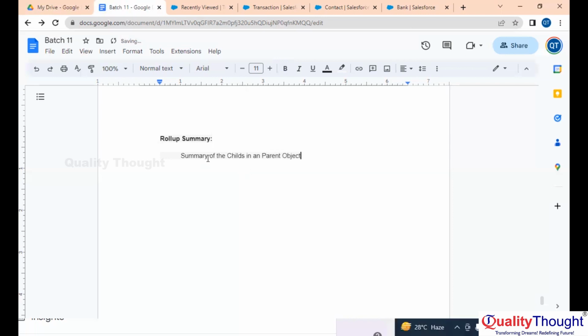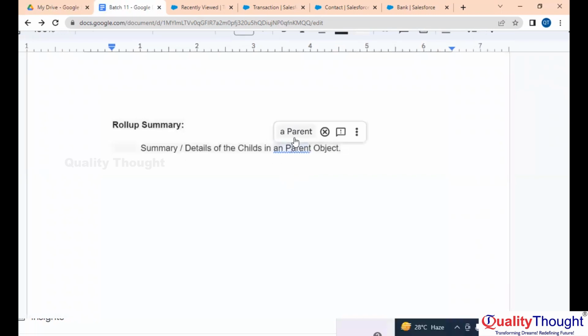Summary or the details of the children in a parent object, right? Now you people tell me, it has to be a summary or the details of the child in the parent object, right?